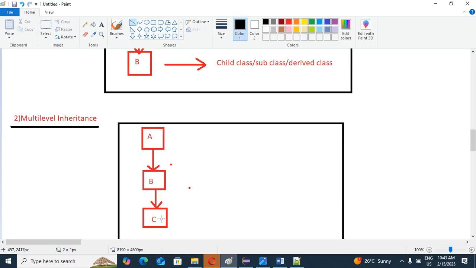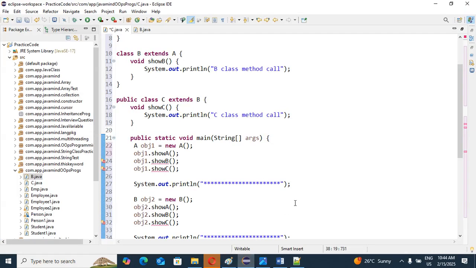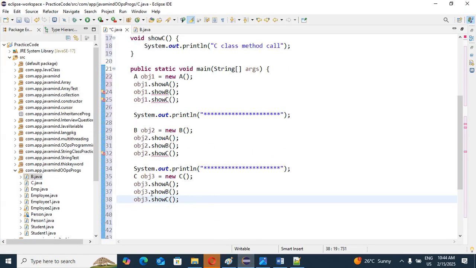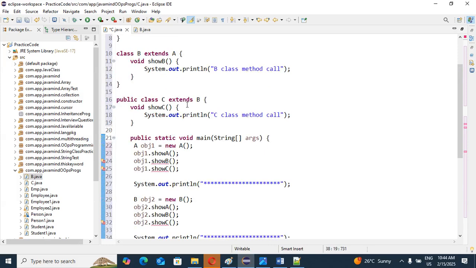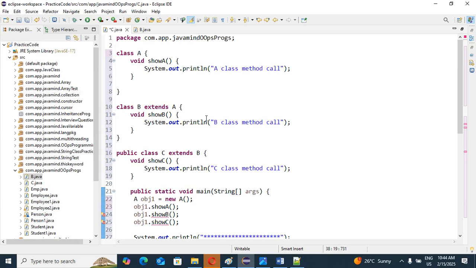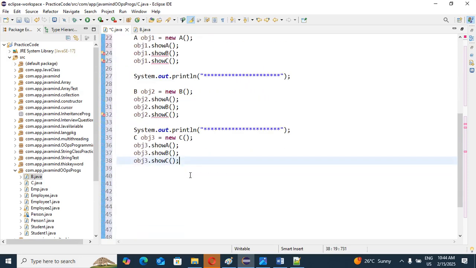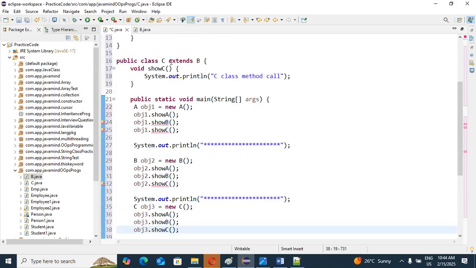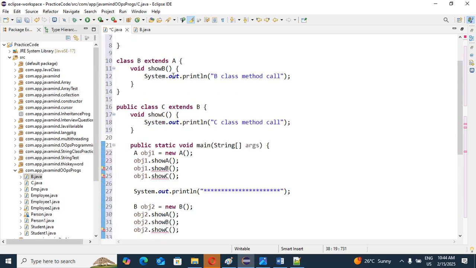That's why we are able to see every method while we create the object of class C. Guys, yes or no? Yes. So that's why you are able to see all the methods we have in class A, class B, class C. We can access them with the help of the class C object. Why? Because our class C is extended with class B and this class B is extended with class A.